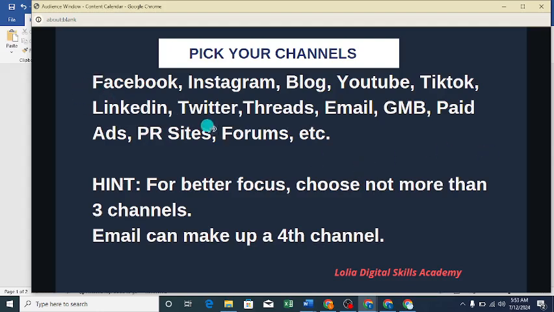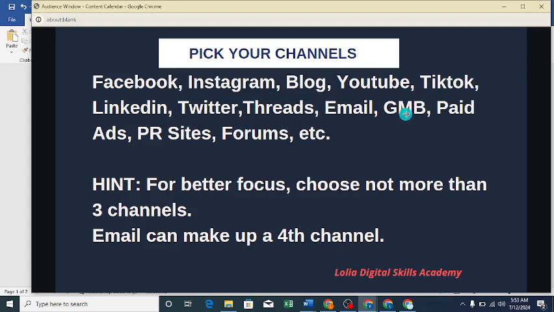Now your channels, you pick your channels from your market survey, from your audience profiling. You will know the channels your target audience spend time. The channels they sleep on. Like our youths these days, they sleep on TikTok. So you should know where you get them. So you now pick those channels. Now it's good you have Google My Business. Google My Business is very important because it's a search engine. It has to be one of the channels you're using. In fact, it has to be your number 1 channel, because it will give you ready buyers. So you pick this channel and maybe 2 other channels to add to it.